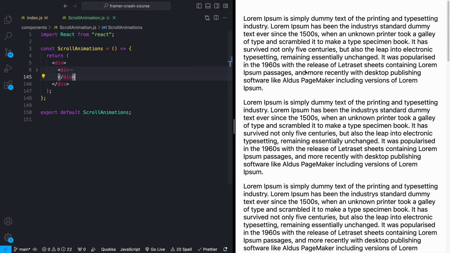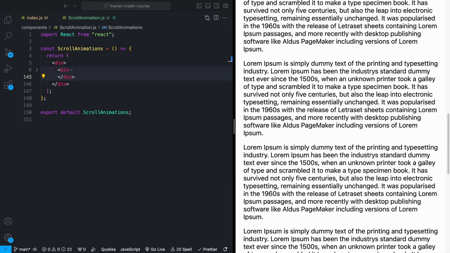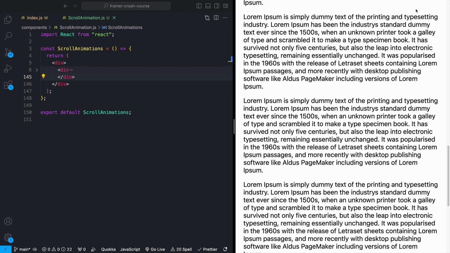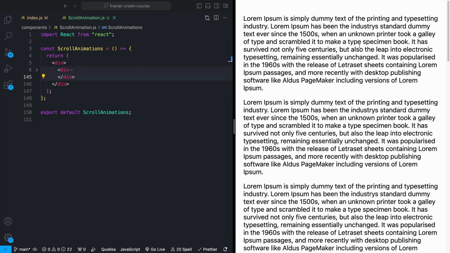But what I want to do for this example, I don't know if you saw it a second ago, up here at the top, hopefully you can see my cursor here, I want to have some kind of progress bar. You've probably seen this before on different blogs. As you scroll down, you'll have a little progress indicator showing how far down the page you've actually scrolled, so you know how much more you have to read. That's exactly what we're going to add for this.